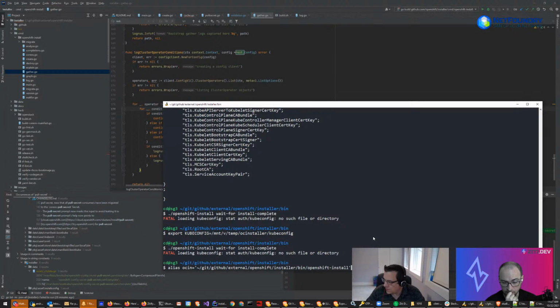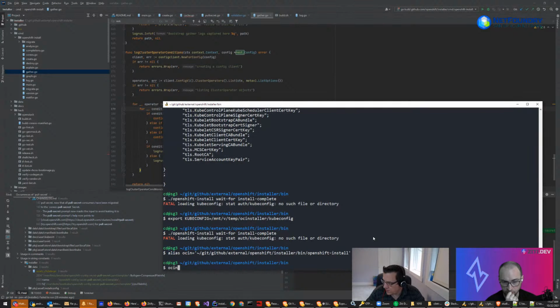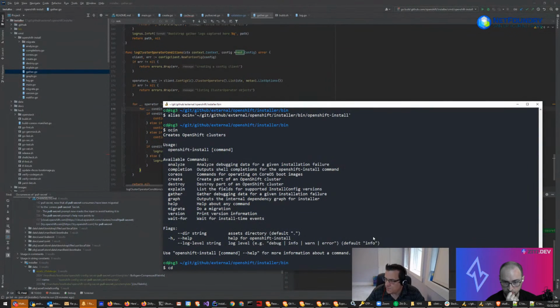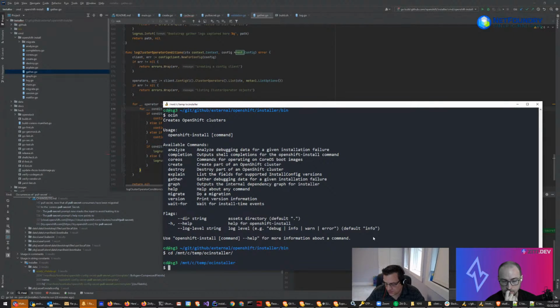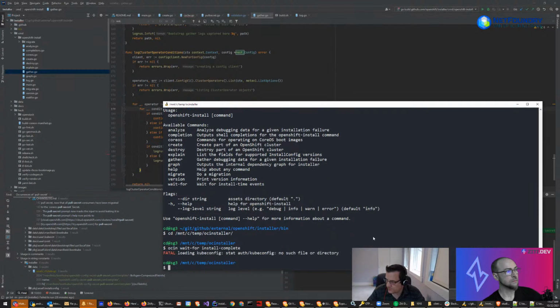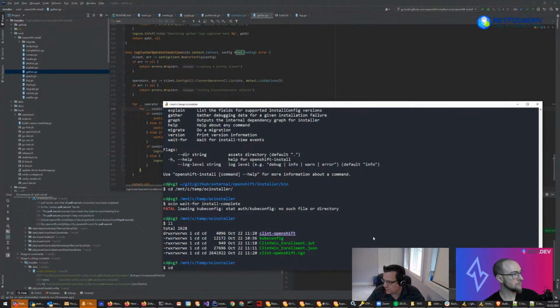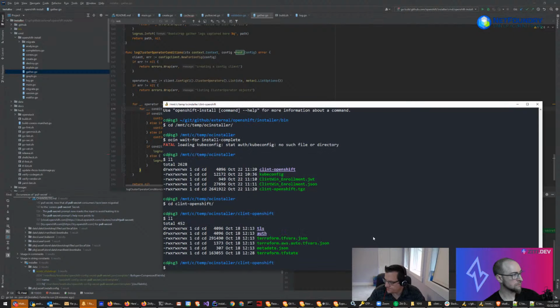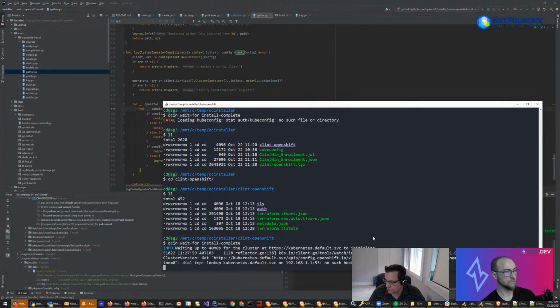And I'm guessing that even if we modify that kube config for the Ziti, it'll still work. Okay, so ocn. There it goes.